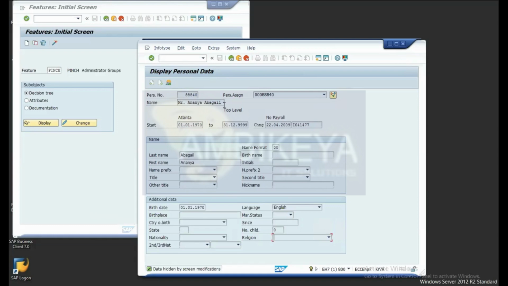And tomorrow we'll touch base on other info types. What are the common info types? What are the common features? And what are the common configurations? So I think tomorrow we'll complete personal area, I guess. But tomorrow we need to be a little faster, because today we completed enterprise structure and 3 info types. Tomorrow there are at least 10 info types. So 2 hours means 1 hour 20, each info type 12 minutes. So we need to be a little fast.